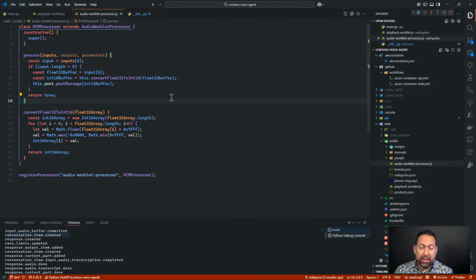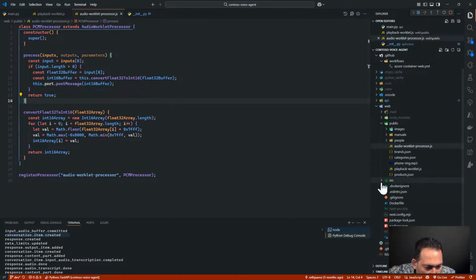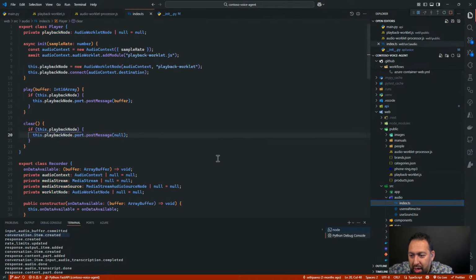Okay. So how do we put these things together? Well, that's where we get into the actual audio bit. And the audio bit has a player class and a recorder class that uses these worklets to do work.